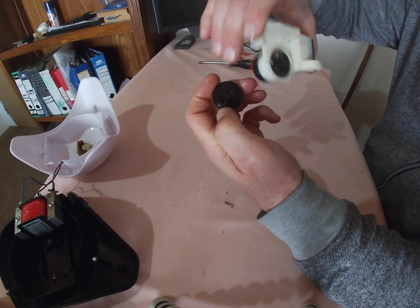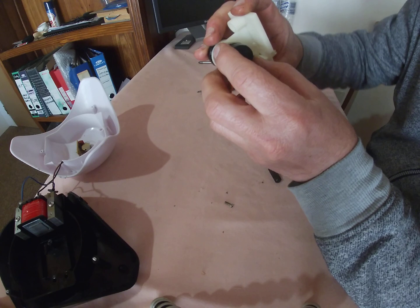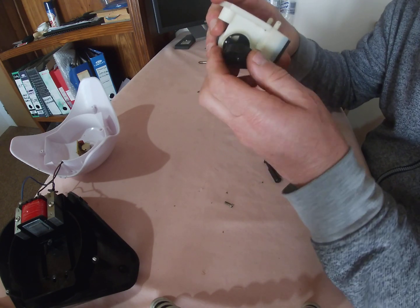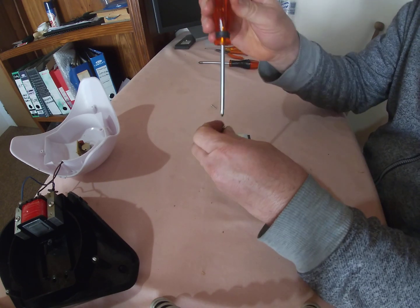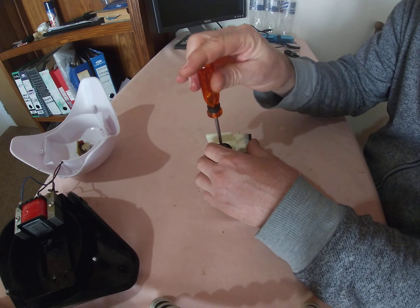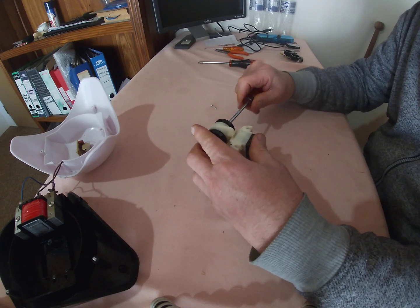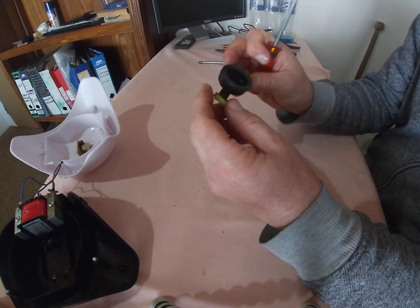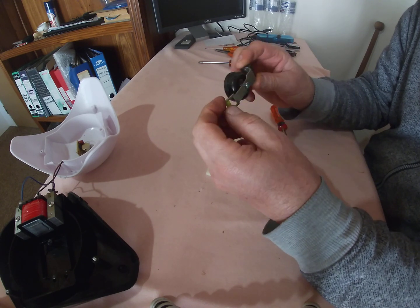Now this going back, it's got a hole and it's got a pin, and it's got to go back exactly like that. Oh my word, my eyes are not as good as they used to be. Okay, there we go. So if I did not open this aquarium pump up more, I would never have found the fault. I would have fiddled with these things, and eventually I would have given up, I'm sure.